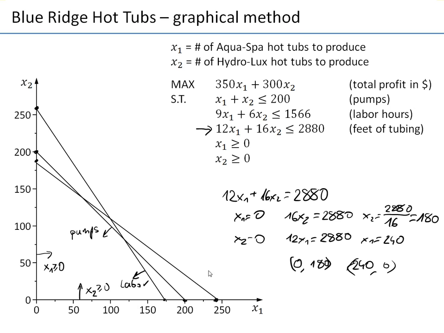Here it is. And again, as before, I have to ask myself, where are the points that use less than the maximum 2880 feet of tubing? As before, these will be the points that are below the line. This is an example of a problem where we have only resource constraints, and all those resource constraints are of the form how many units are used is less than or equal to how many units are available. It's not always like this in every problem.